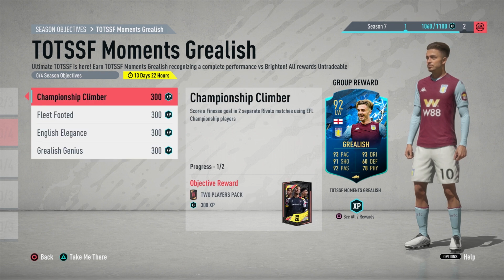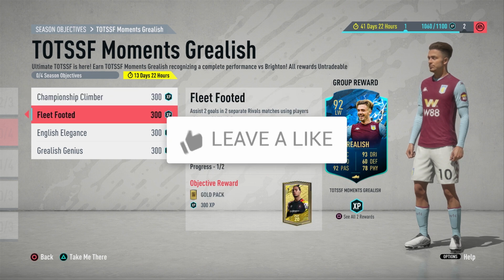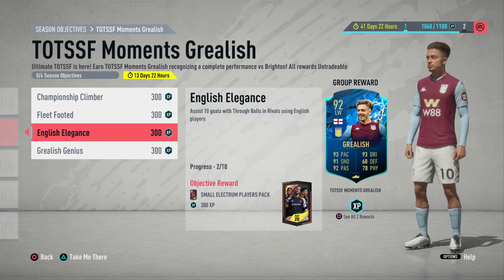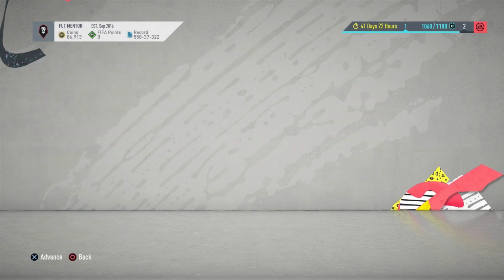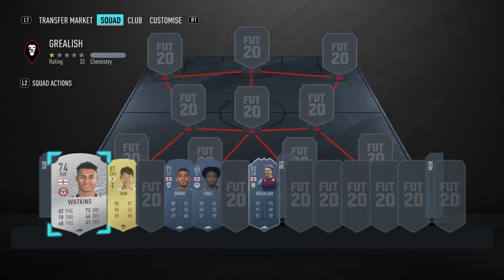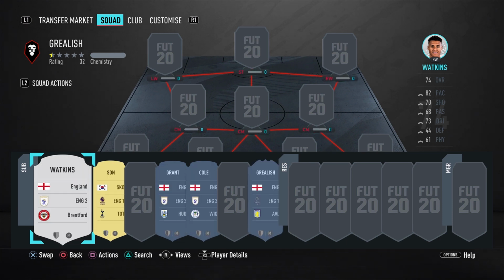So looking at the objectives now: Championship Climber, score a finesse goal in 2 separate rival matches using EFL Championship players. This is one of the objectives we are going to be doing with that player we are going to be subbing on. Also Fleet-Footed, assist 2 goals in 2 separate rival games using players with max 3-star weak foot, and also English Allegiance, assist 10 goals with through balls in rivals using English players. So for all of these three, we need to find a player that is English, EFL Championship with max 3-star weak foot. I have found a few.